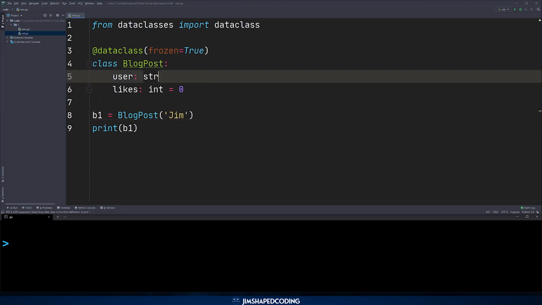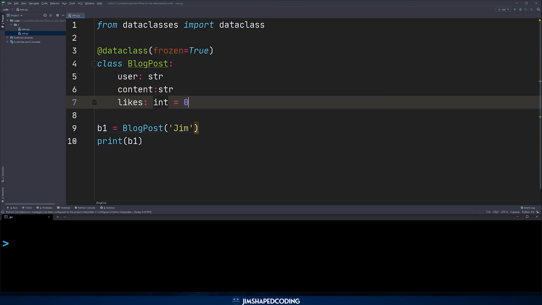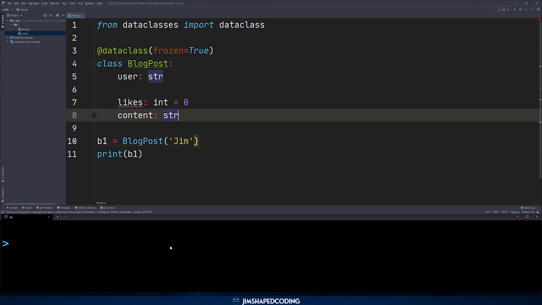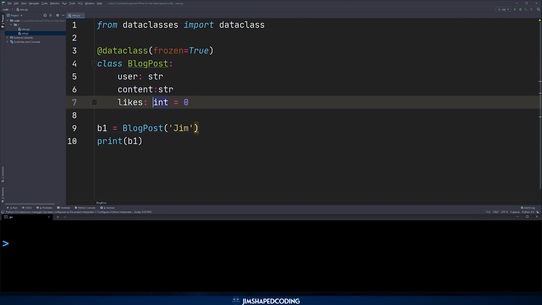Let's simulate this with the following example. So, thinking about more attributes that a blog post class would receive, obviously the post's content. Now, pay attention that I created this attribute here above the likes, because attributes that have a default value should be in the latest position as possible. If I replace the positions, you can see that it is going to complain about it. So be sure to include the default value attributes in the latest position inside your classes.